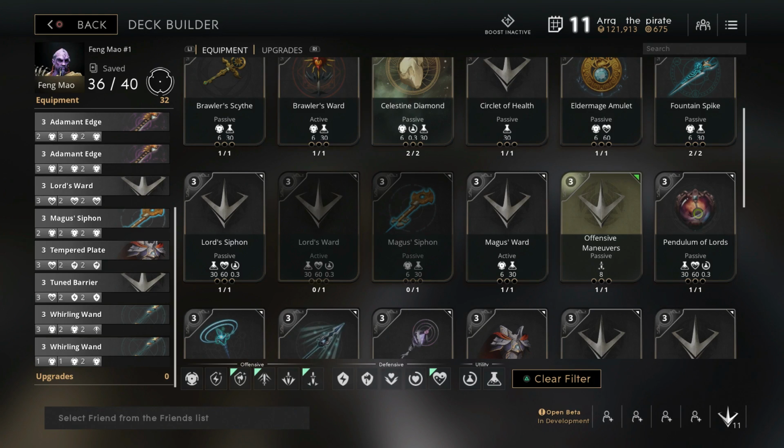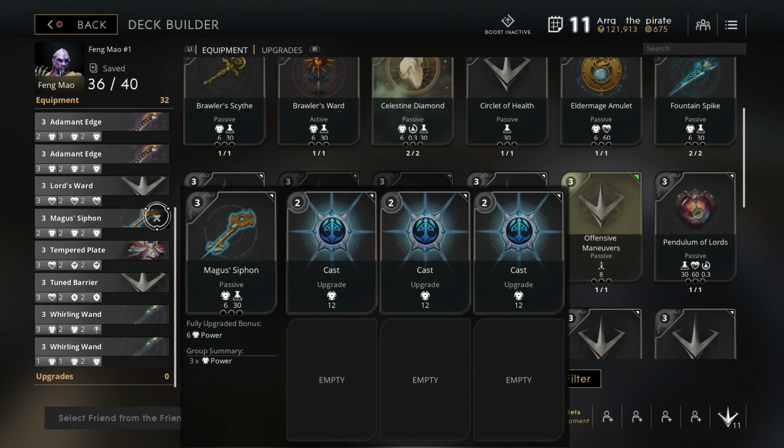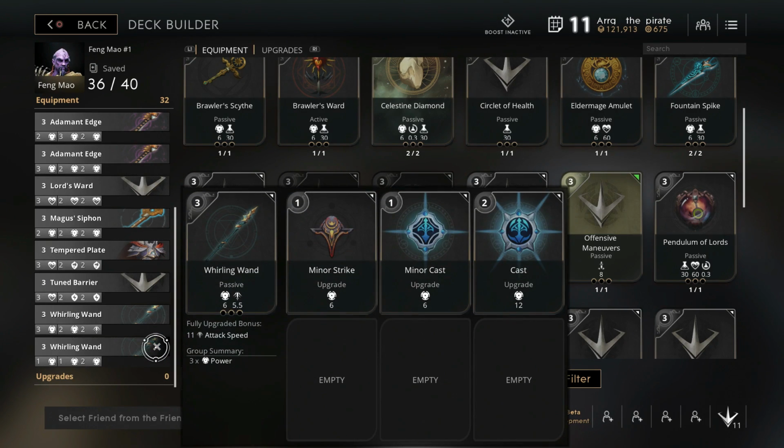Now, if you are planning on jungling, you want to start out with the Magnus Siphon. I don't typically like playing Feng in the jungle, but I ended up kind of having to do that in this match that I'm about to show, so that Magnus Siphon would be a huge help. But if you're offlaning, the first card you want is the Lord's Ward. Now, I have 7 additional points in health with this card.